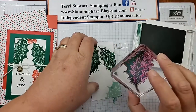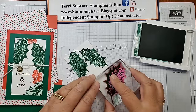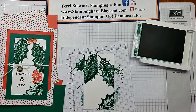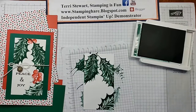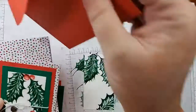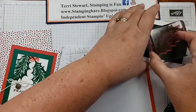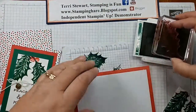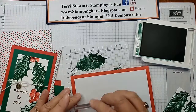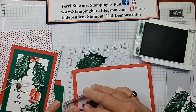And this one we stamped in this direction. Very nice. Okay, so now we're done with our holly leaves. Although, now that I have my ink out, I'm going to bring back my envelope and I'm going to stamp a holly leaf right here in the corner. Let me ink this up. And coming down like this.